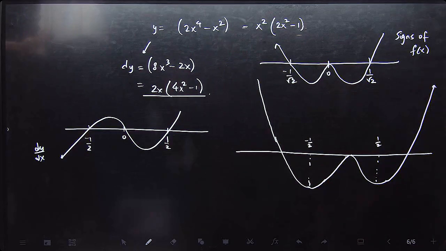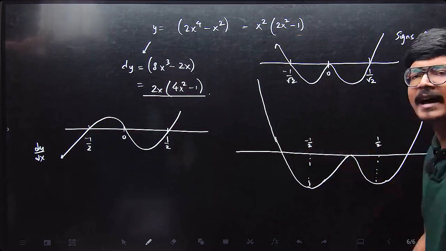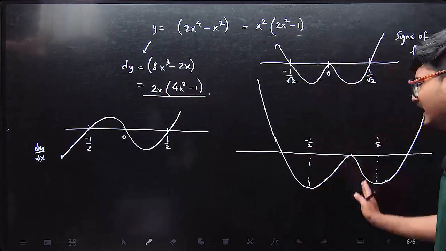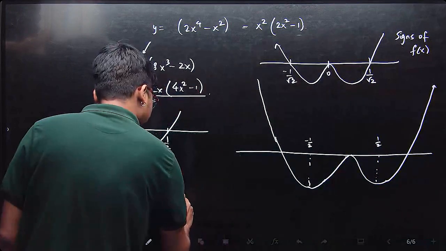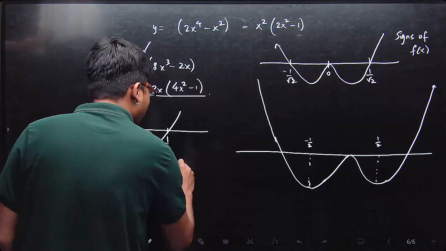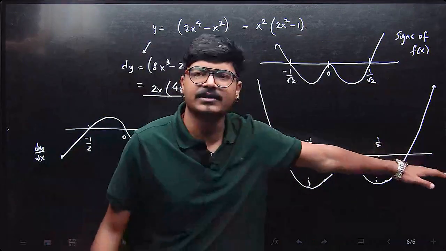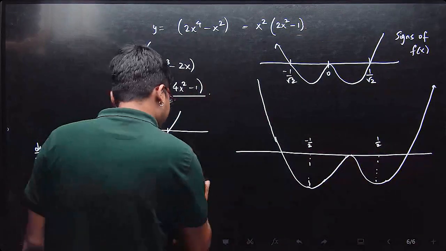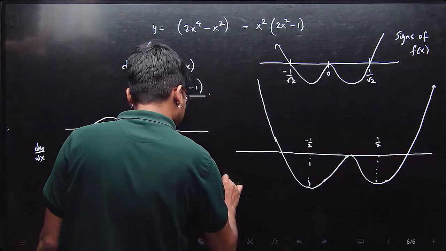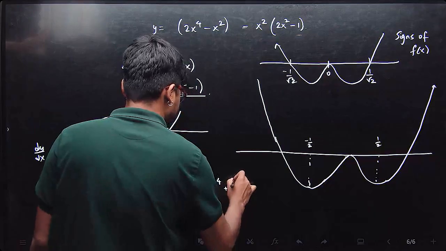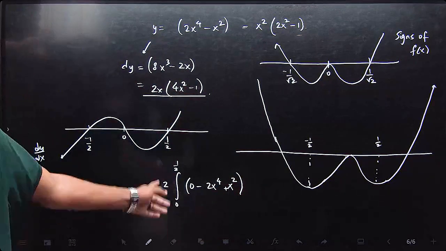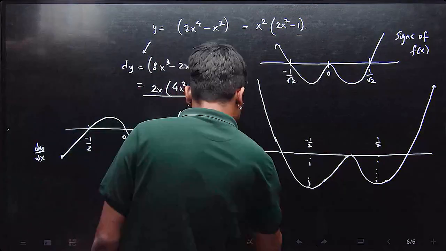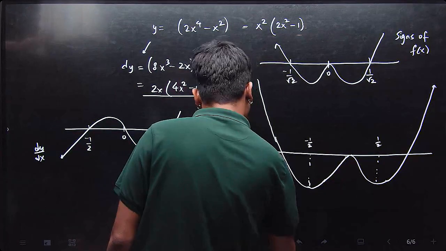Now you have to find the area in between the points of its minima, right? So minus half and half. Again, it's symmetric about the y-axis. So I can just calculate twice the integral between 0 to half. What is the upper curve? The upper curve is y equal to 0. It should be 0 minus this, right? So did you guys miss out this minus sign? And if you integrate this, you'll get 7 by 120, okay? And plus 7 by 120.